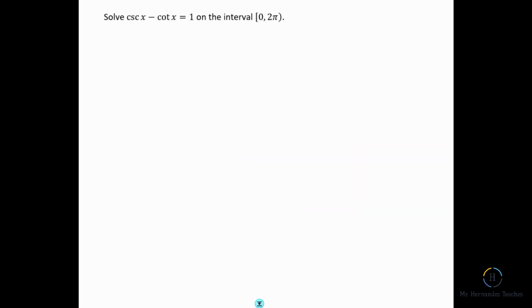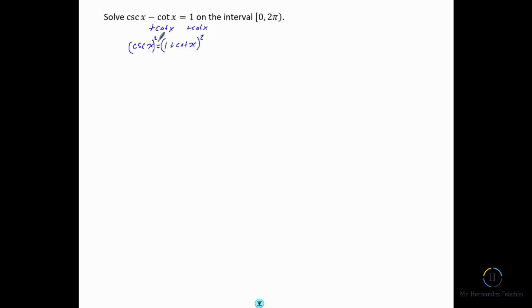Next: cosecant x minus cotangent of x equal to 1 on the interval from 0 to 2 pi. When I do this, there's really nothing I can do. I can't write this 1 over sine minus cosine over sine. I guess I could, but it's not really going to help me simplify anything. So what I'm going to do is add cotangent x to the other side. And for some people who remember this, we're going to be squaring both sides. So you're going to want to definitely be very quick with this.